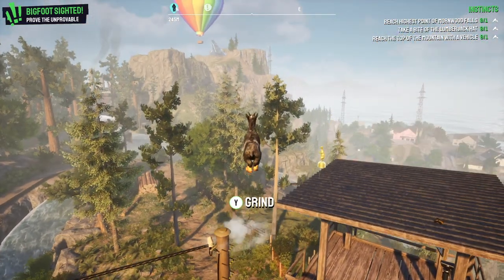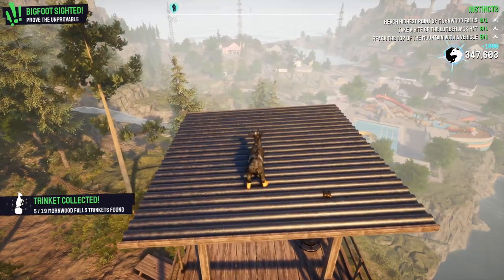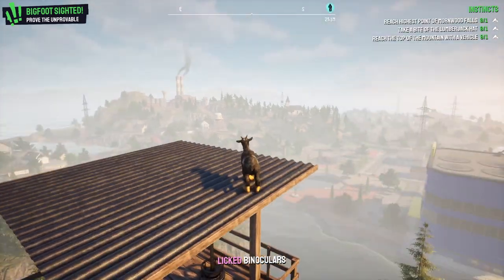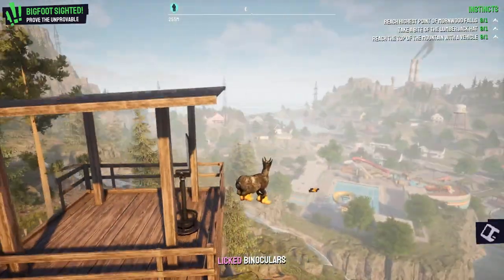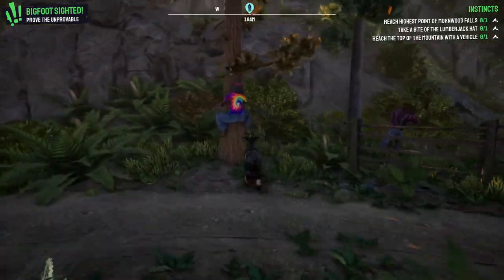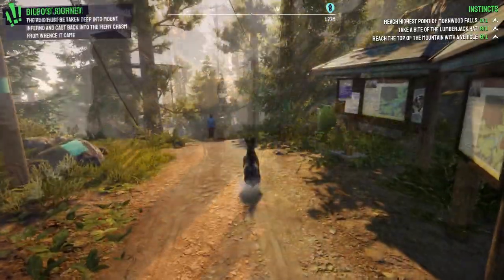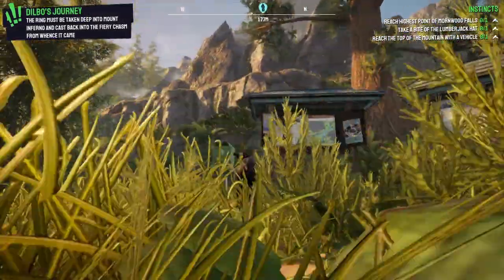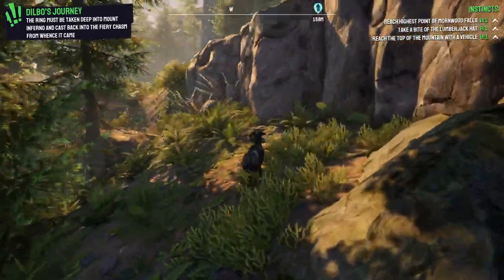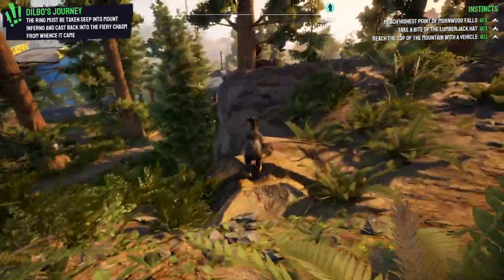Let's climb up here. Okay, there we go. That's how I can get up here. Wow. Is that bird poop? Or no, I think those are binoculars. Yeah. I can lick them. Oh, you tree hugger. Dilbo's journey. Oh, is this Mount Doom? This must be Mount Doom. Mount Inferno. Oh, hey, there's another lumberjack.